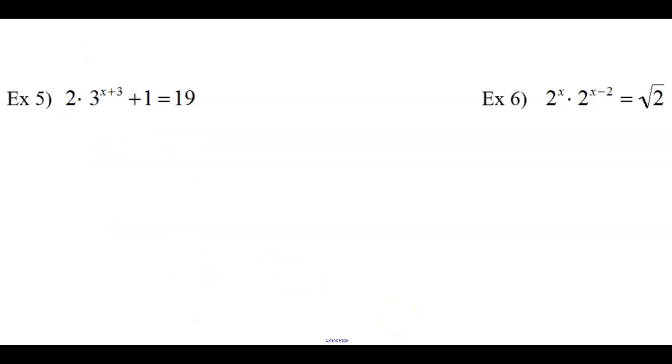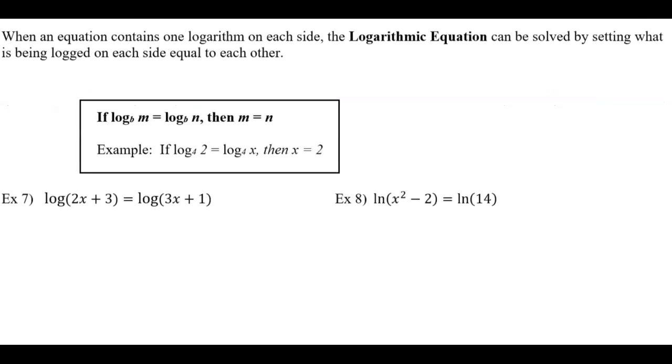All right, I'm going to skip example 6, and I'm going to go to the backside now, example 7, and you'll notice these are very similar. So if the front side made good sense to you, this should be very easy. It's just the logarithm version of what we just did. So if we have one log on both sides, remember the whole point of an equal sign is that the left side is exactly the same as the right side. So that must mean that m is equal to n.